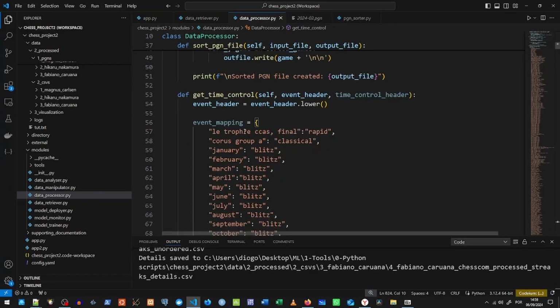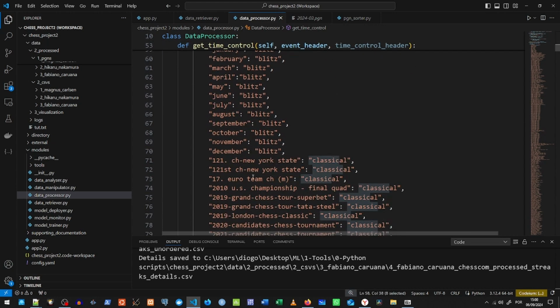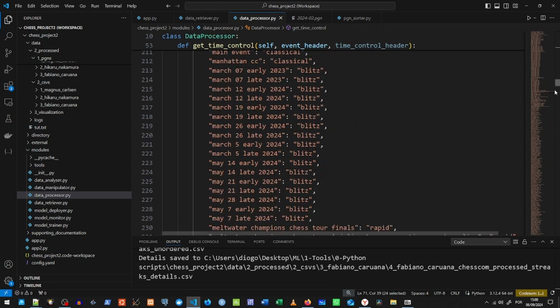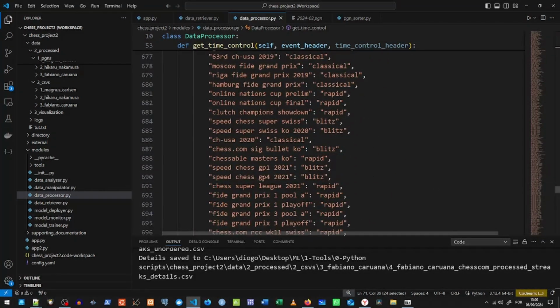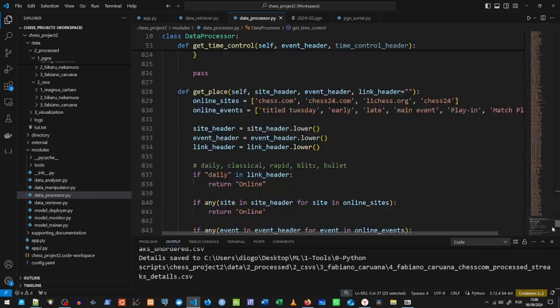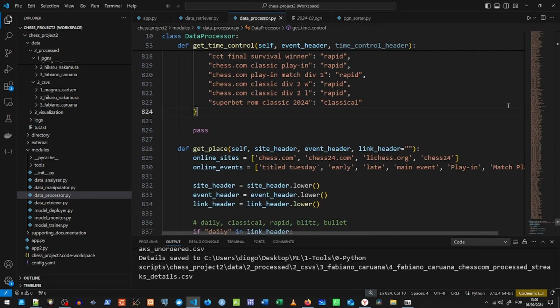So here was the work that I did specifically for each keyword. So whatever this is, I got it from rapid. So whatever this is classical. All these ones are blitz and also one. And I made sure going through each individual one so that I wouldn't miss anyone. So all these classical and so on. So this is a gigantic list that I have here that is matching specific games to a specific type of time control. We know that we don't need this specifically for chess.com, but we will need this in the future if you are interested in analyzing games that are offline and not necessarily held from chess.com.